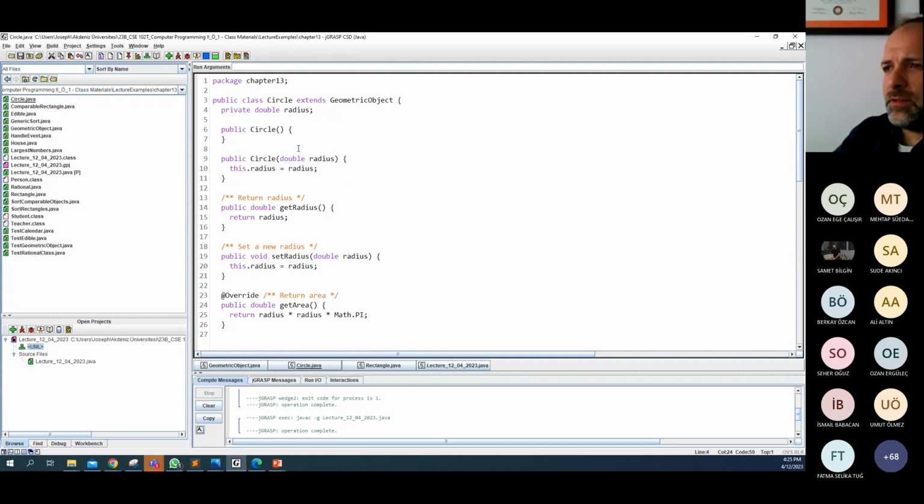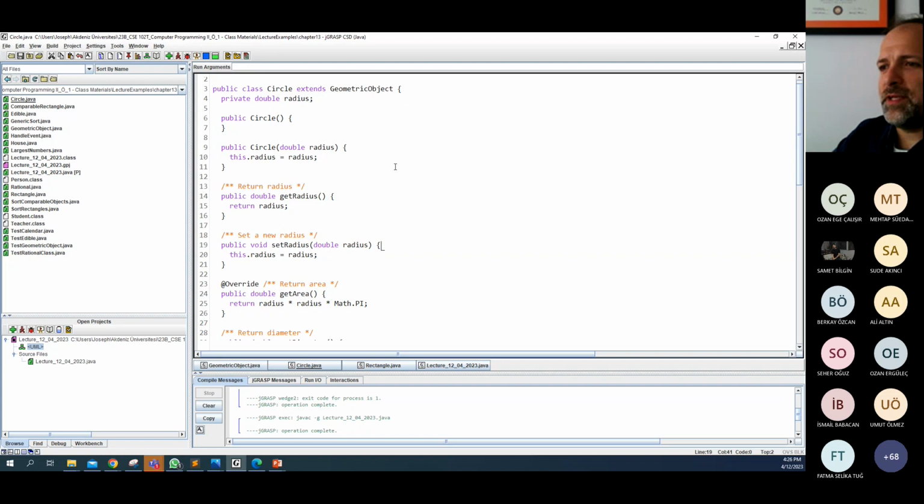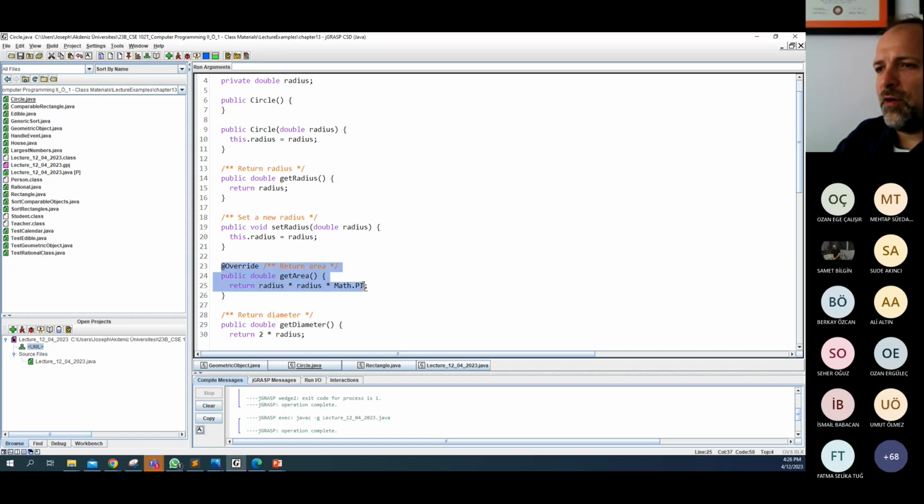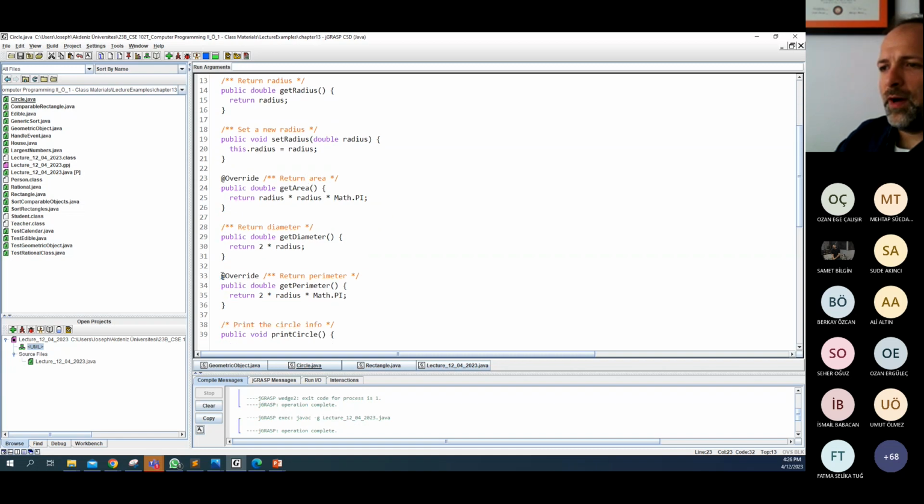Okay. But otherwise, we have a constructor that takes the radius value. We can get radius, we can set radius. We're not worried too much about whether radius is greater than 0. In this case, that would be something we would include if this were something we were doing for a true customer. That would go back to the exception handling, but the focus of this is things like this override, get area, this override, get parameter.